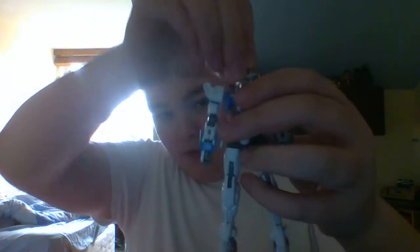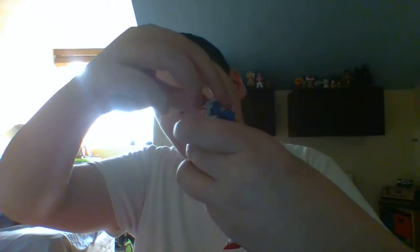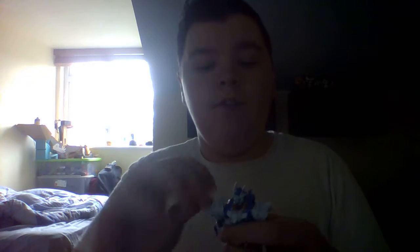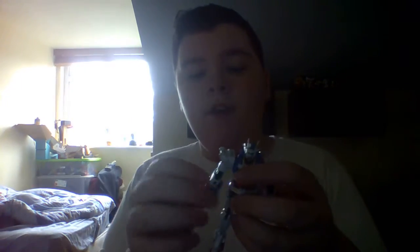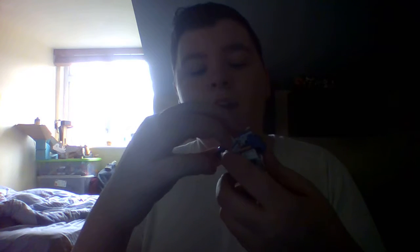So we have a ball joint at the head and the base of the neck, which allows him to look down that far and look up that far. We have ball joints at the shoulders, which can do a full 360, which is nice, and some forward movement. And they use little gray pieces so it looks natural when posing the arm. They can move out that far. Bicep swivel, bend at the elbow.